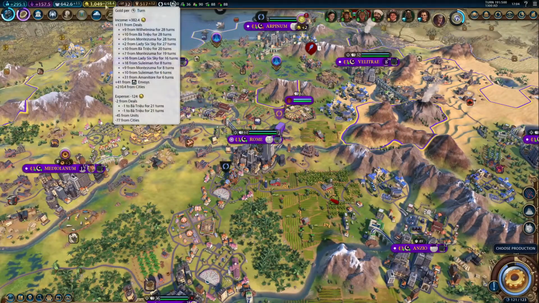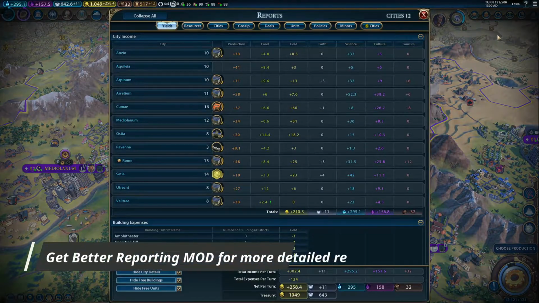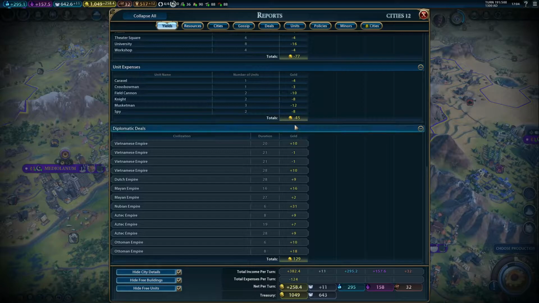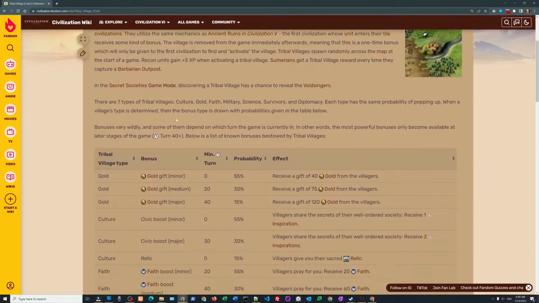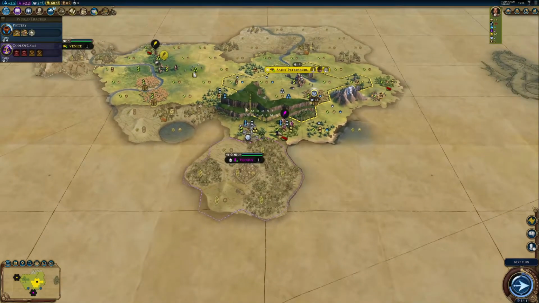Who doesn't? In Civilization 6, there are two types of expenses, buildings and units. So you have to consider carefully what you need to build so as not to go bankrupt. The other option is to know where and how to dig out the gold to support your empire's economy. First, the honorable mention. Your earliest sources of gold will be tribal villages, which gift 40 gold most of the time, and sometimes more as the game progresses.